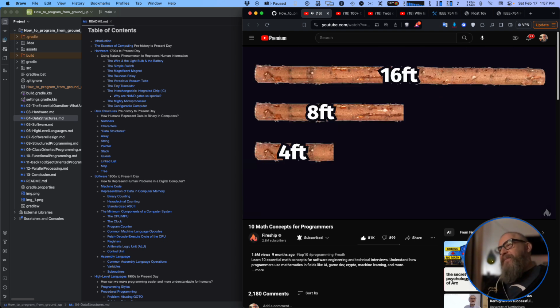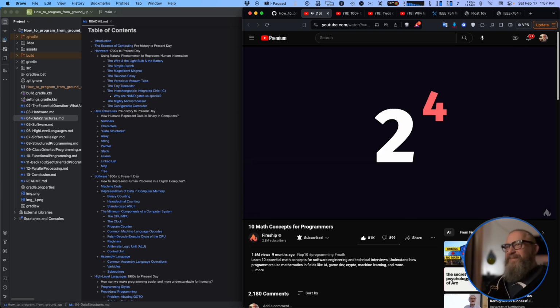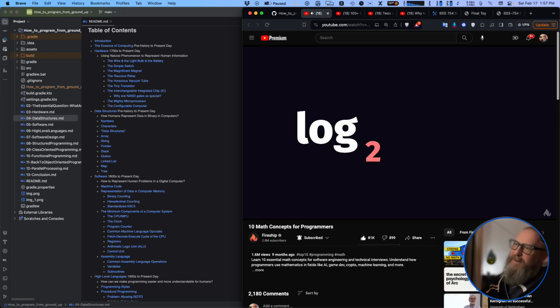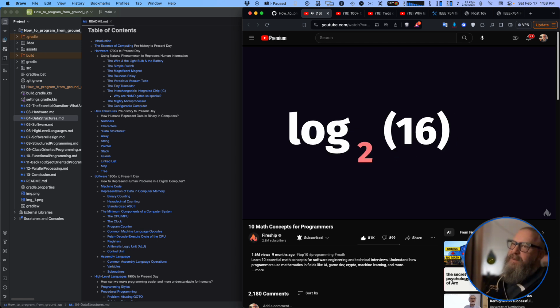What's interesting though is that if we know how many times we cut the log, we can raise 2 to the power of that value, in this case 4, to get the original length of the log. That's called exponentiation, and logarithm is the exact opposite. Imagine we don't know the exponent, we only know the original length, and want to figure out how many times we'd have to cut the log to get a length of 2. We could calculate that with a base 2 log on the original length, returning a value of 4.